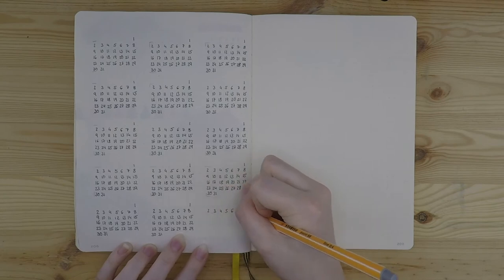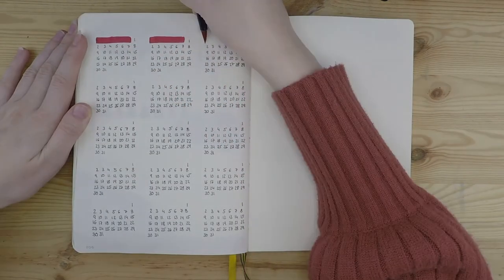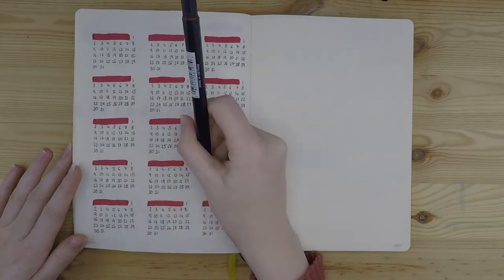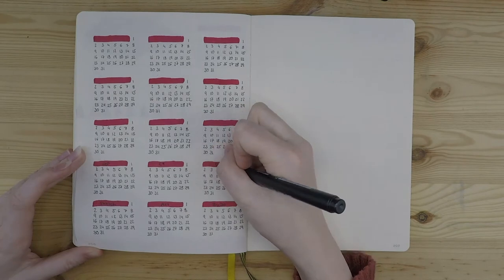This is my habit tracker, as always, with the mini calendars for the habits I want to track, and the graph where I track my mood, hours of sleep and productivity, but each of those categories also has its own, more detailed spread on one of the following pages.